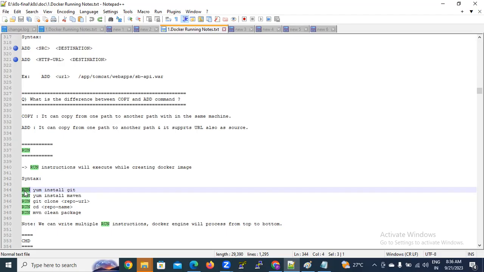Suppose this is the first RUN, it will execute the first RUN, then the second, then the third. It does not start directly from the last one, so it executes sequence-wise. RUN yum install git, then yum install maven, and after that, sequential execution happens in Docker.